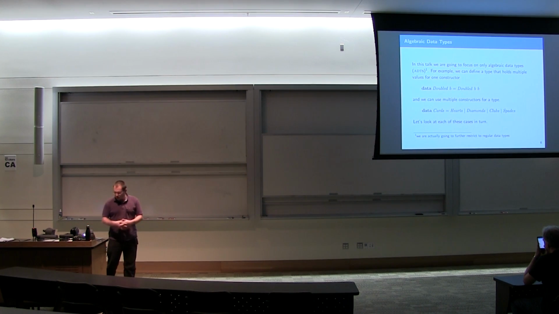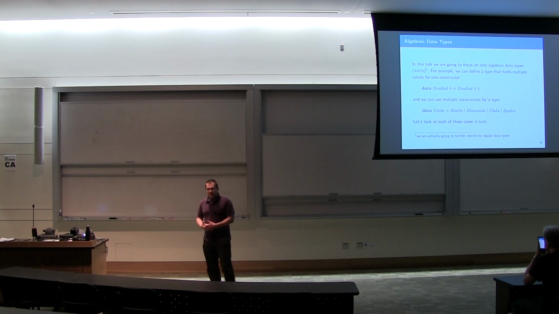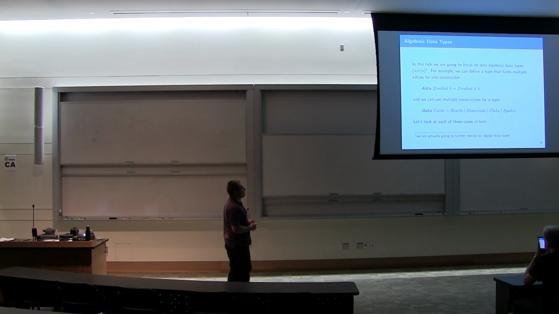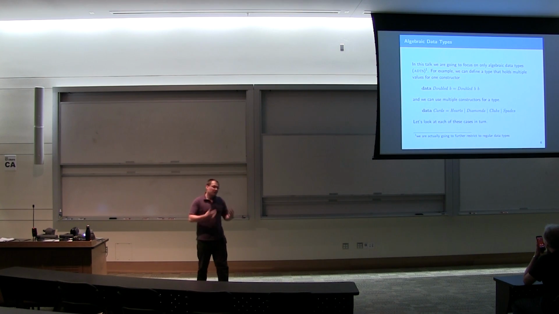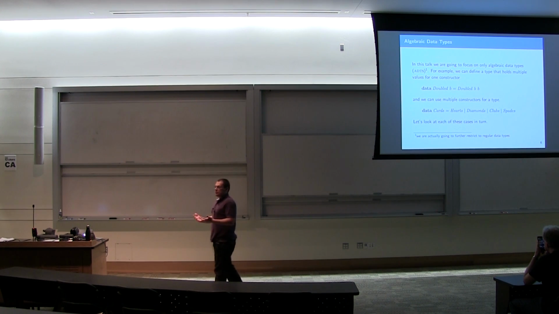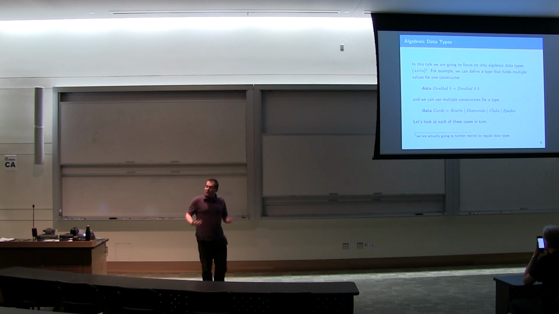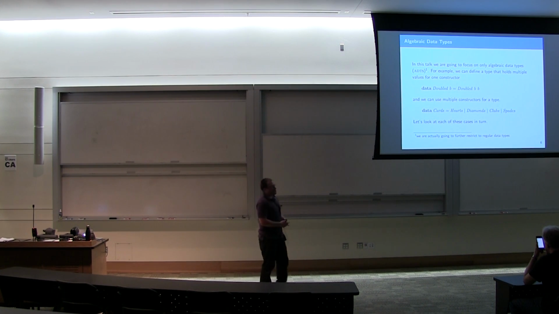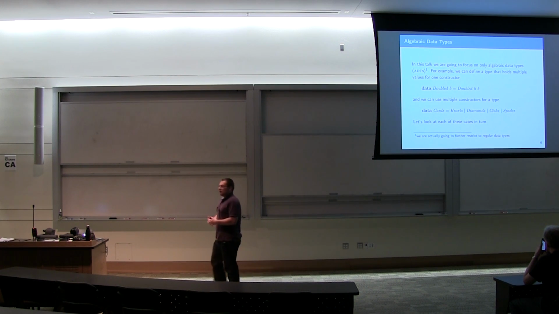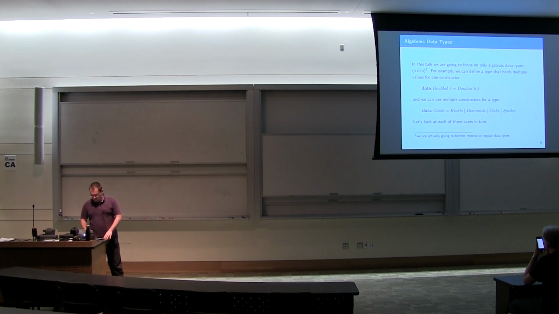So now I'm going to go into a little bit of algebraic data types. In this talk, we're only going to be focusing on algebraic data types, and specifically we're going to restrict ourselves to regular algebraic data types, leaving aside nested types. Generally, when we're making an algebraic data type, we have one of 2 ways to construct it. We can have a data constructor that has multiple inputs, or we can have multiple data constructors, right? You can do something like a double, where you take something and now have the product of that thing. Or you can have, say, the set of cards, which is denoted by a different data constructor for each type of card. So let's look at each of these cases in turn.